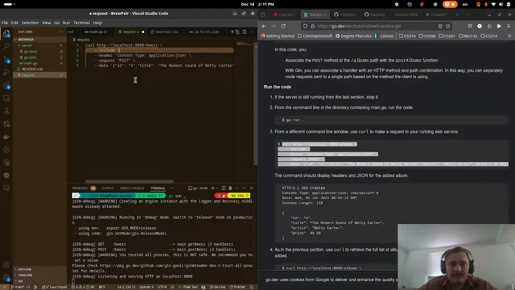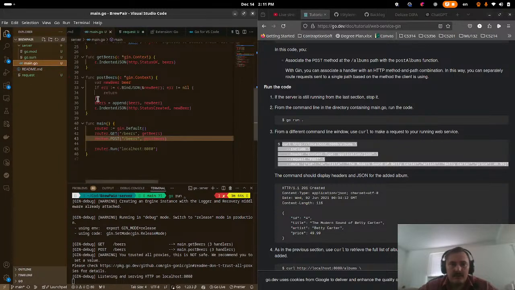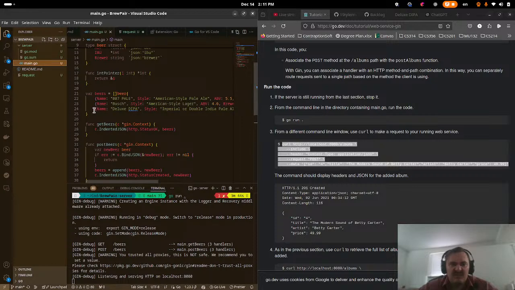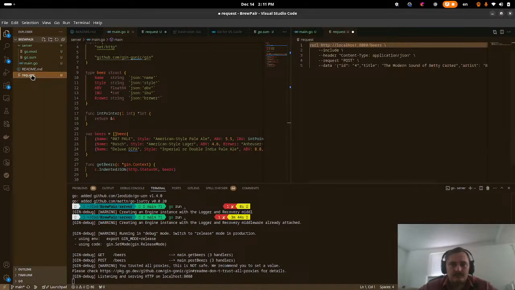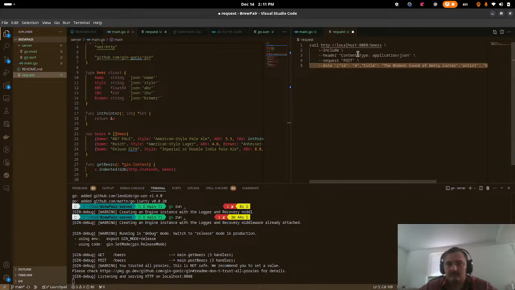Beers endpoint. We're gonna post a new beer. It's gonna have a name, style, ABV.